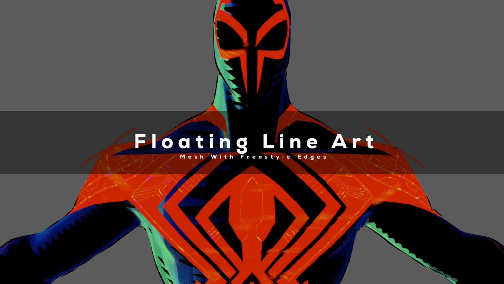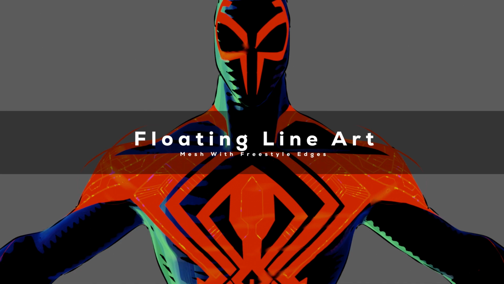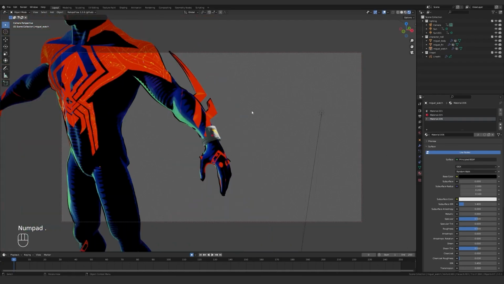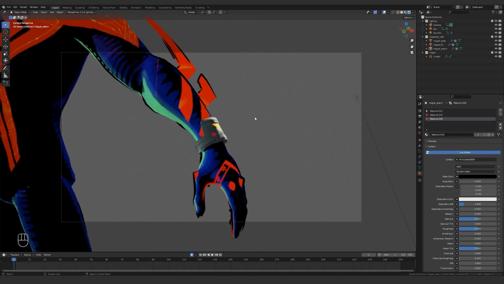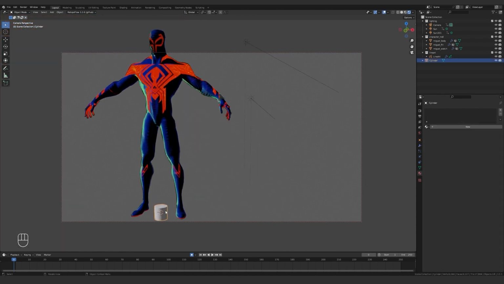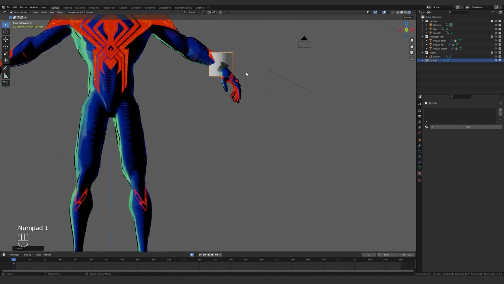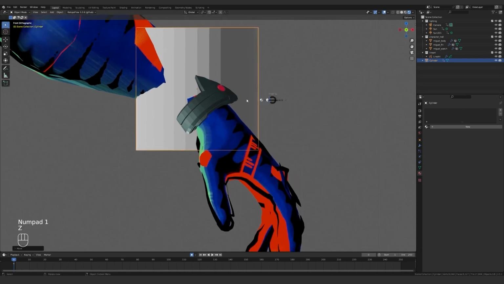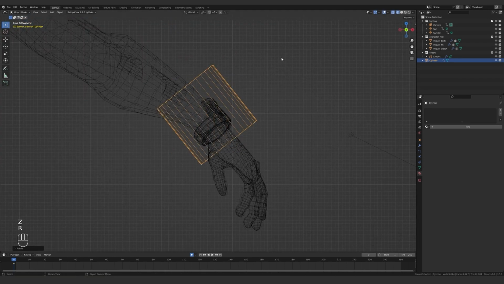Let's move on to our next type of line art here. We're gonna use a floating mesh as a guide for the line art. I like this method because it's easy to control and also easier and lighter to rig. Okay, for the mesh, I will use a cylinder and place it on the wrist covering the watch. It's better to move the cylinder in object mode, so we can maintain the object pivot orientation, making it easier to scale or rotate by using the object orientation.